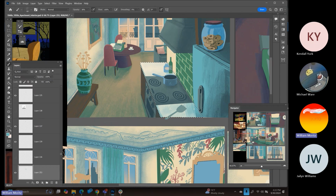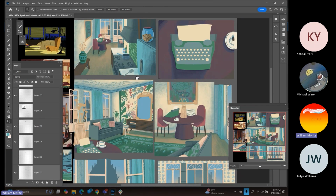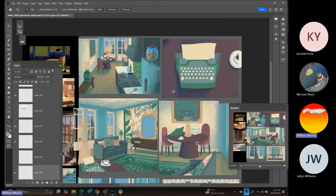Okay, so that's starting to drop away. We'll highlight on the edge of the fridge. Let's turn that on and off just to be able to get an idea of what it looks like. Off, on. Big difference. Dropping it back there looks much better. Don't want to forget about the spatula.